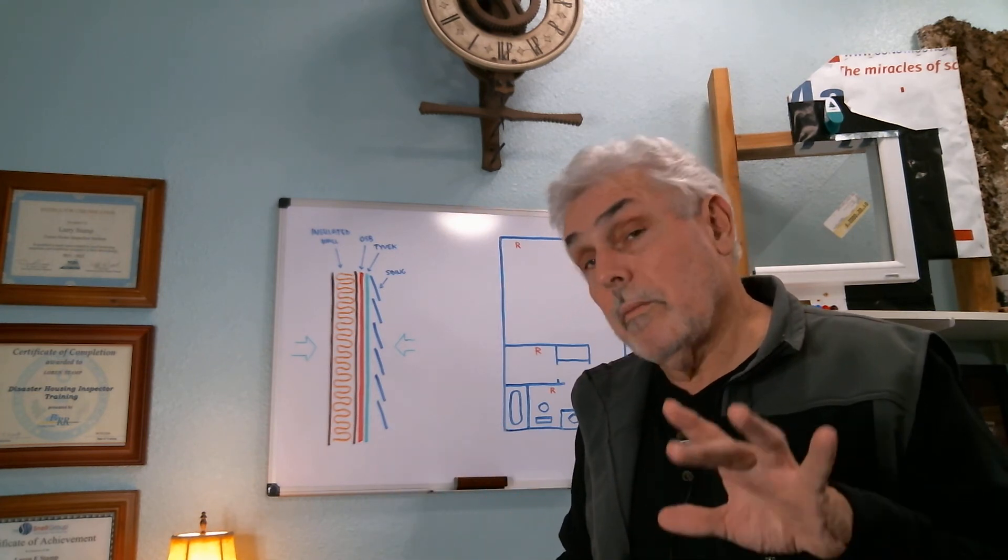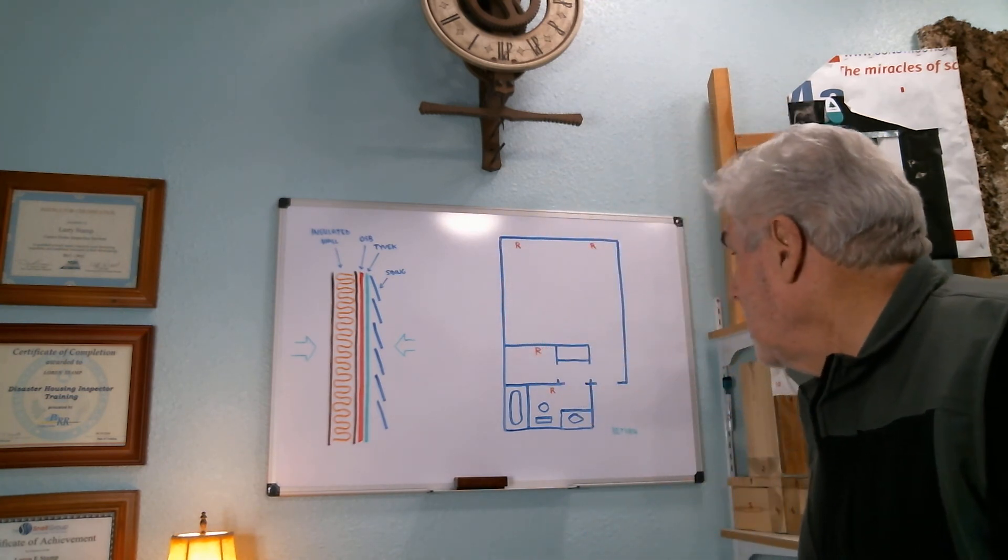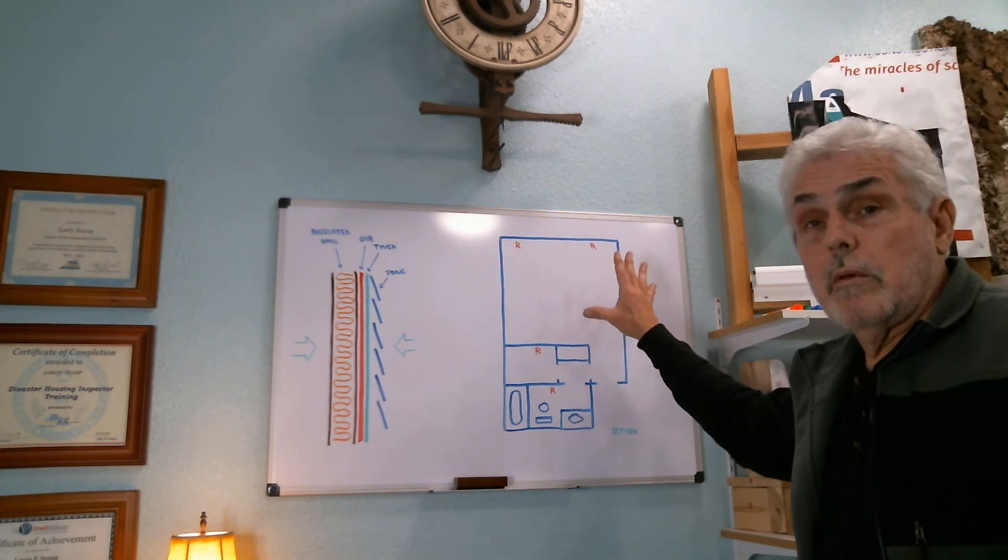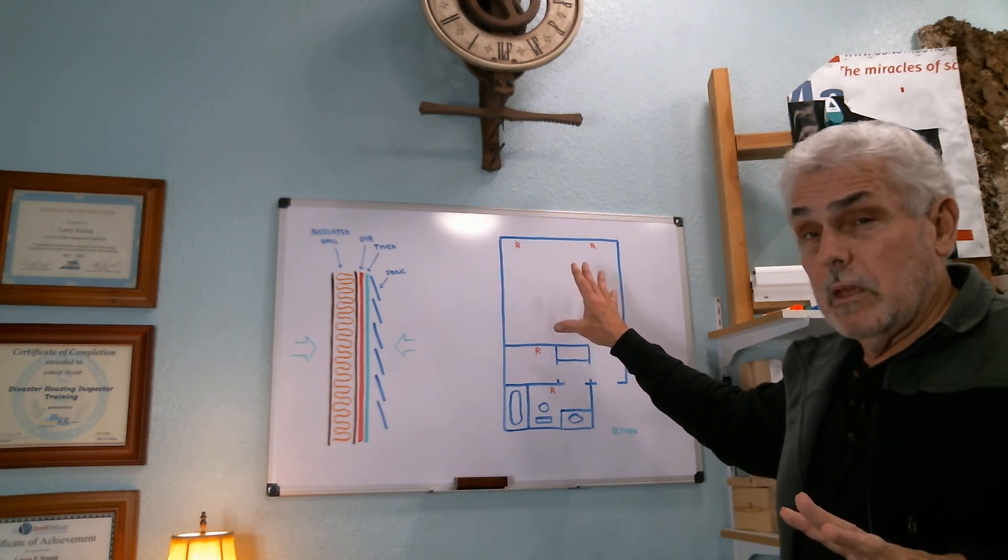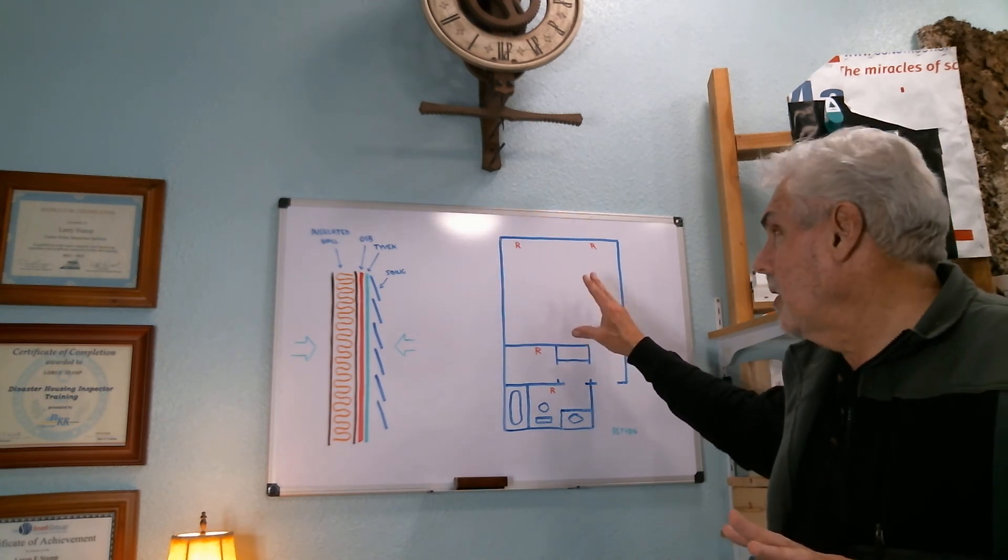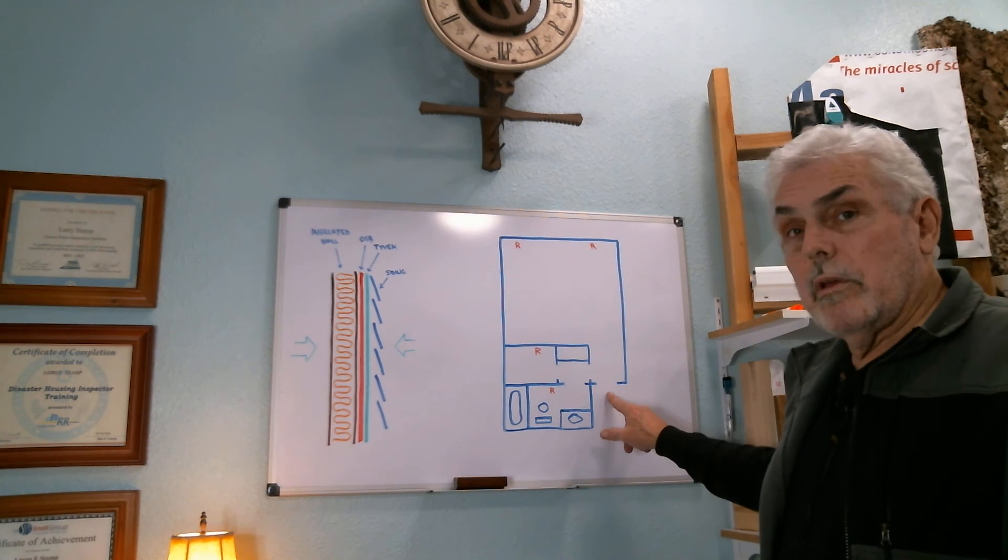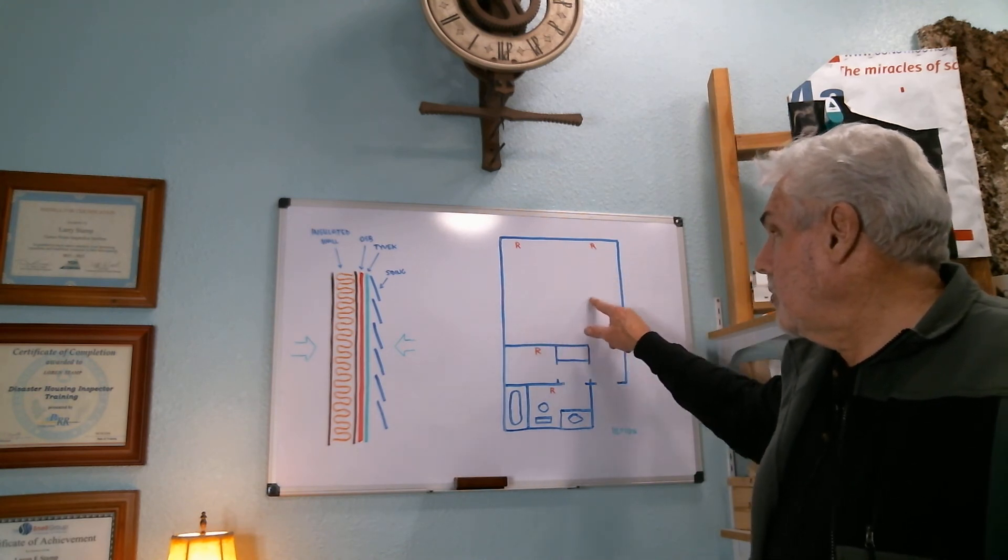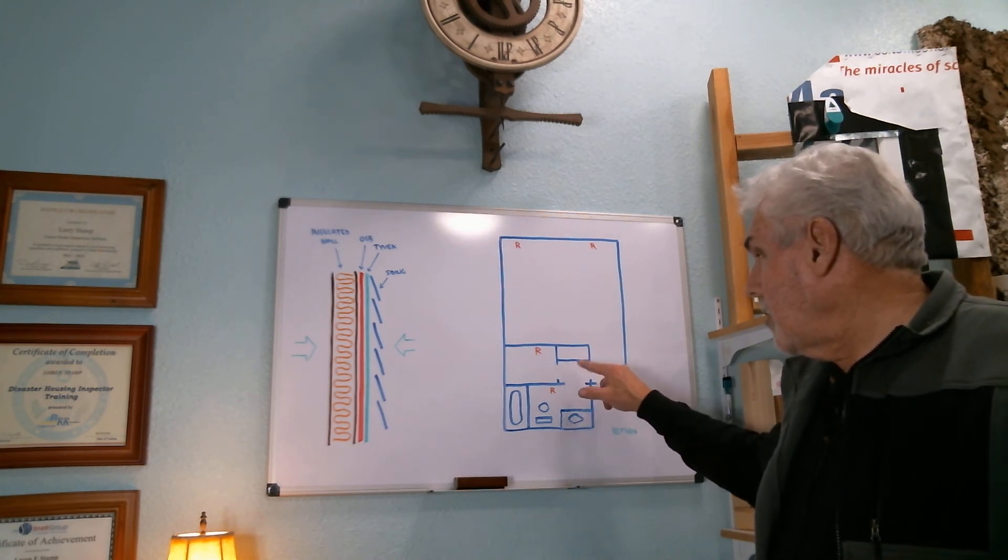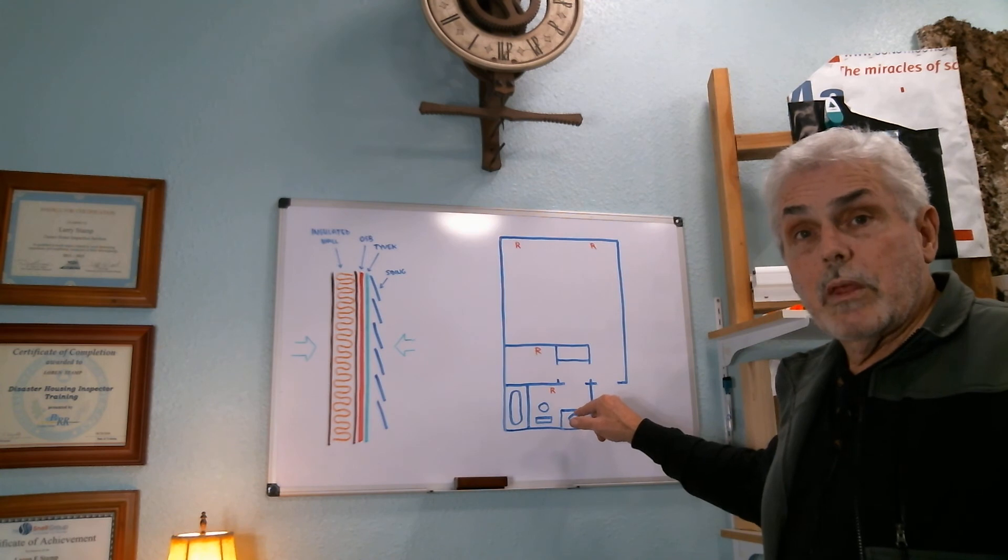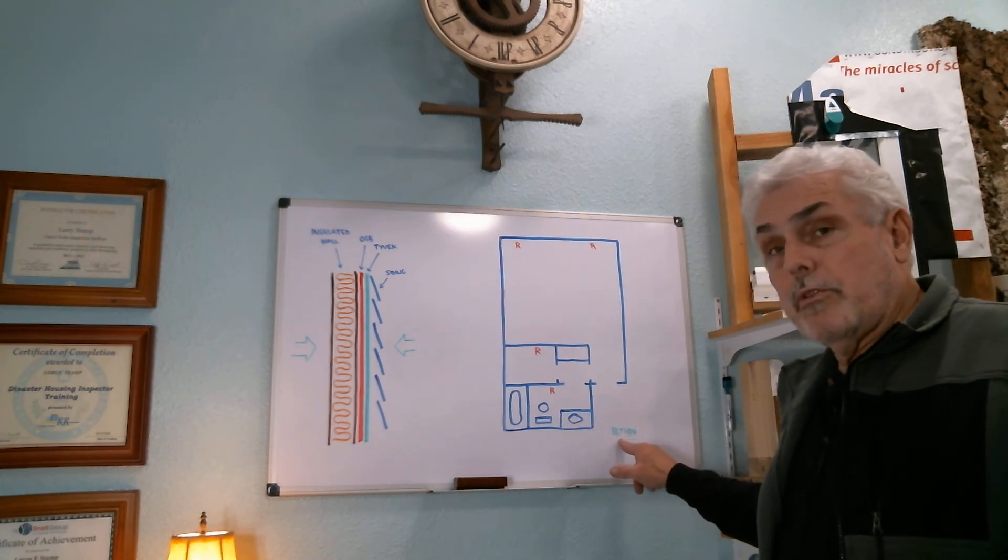So let me, before we close, let me show you a really quick actual real life deal here. This drawing represents the master suite only in a house that was about five years old at time, about 1,200 square feet, I think, something like that. So there's a lot of other house here, but this is just the master suite. This is the door you go into the master. Here's the master, here's the nice bedroom, here's a nice closet. And then from that closet, that area right there, you enter into the bathroom, you get the typical tub shower and the vanity and the toilet.